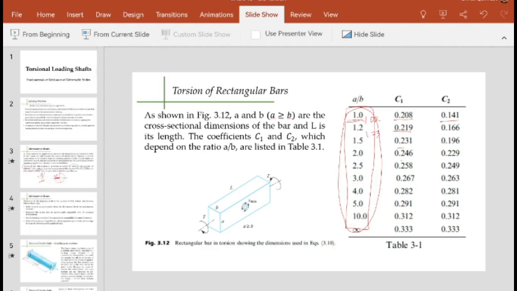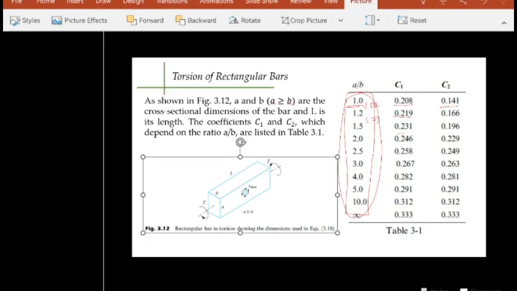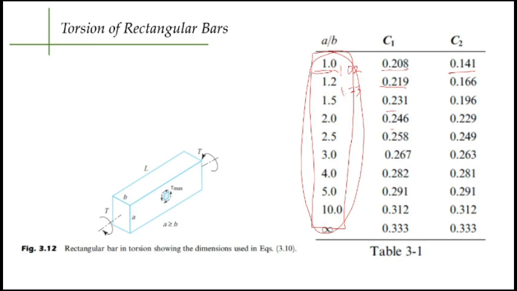Torsional loading shafts. Okay, so yeah, there are a number of formulas that you have to remember. Theta, which is the angle of twist for circular shafts, is TL over JG. The shear stress for circular shafts is TR over J, and the J is your polar moment of inertia, which for a circular area is pi r to the fourth over 2 or pi d to the fourth over 32.